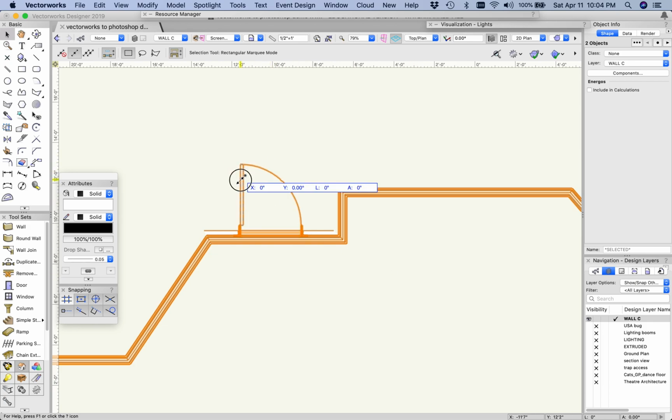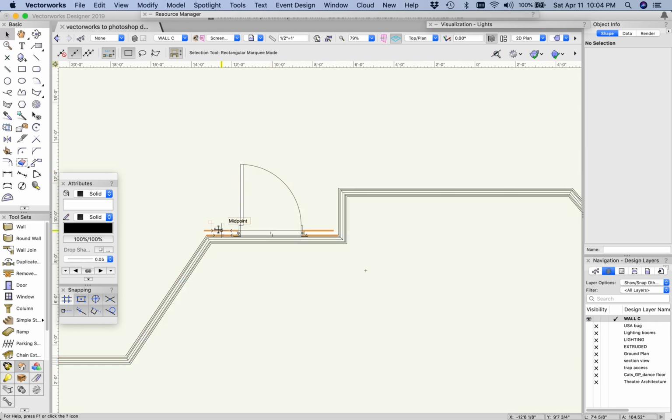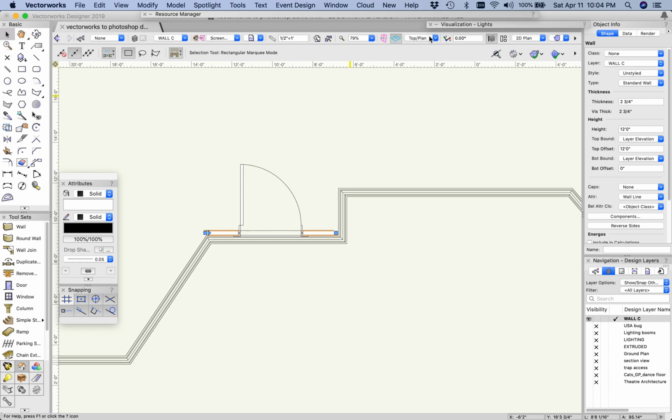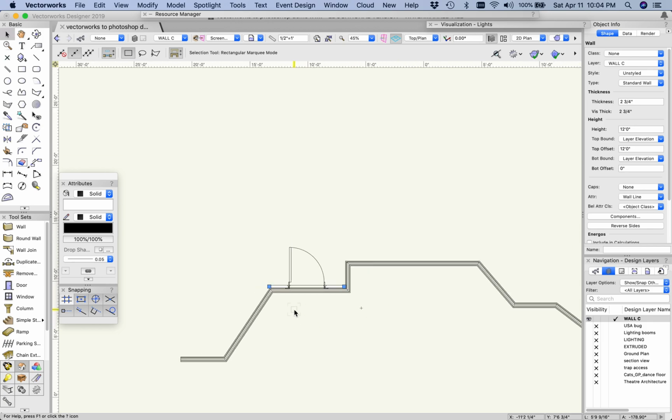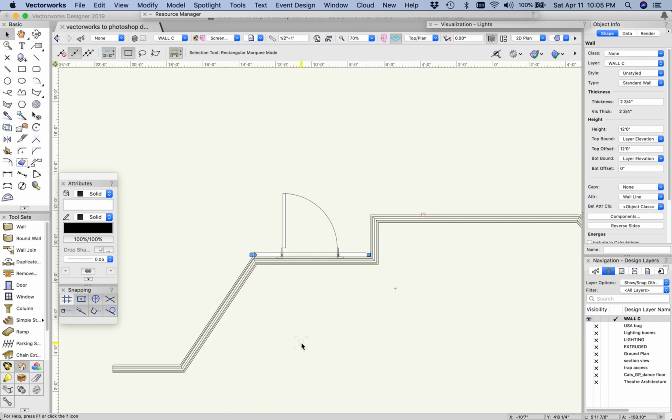All right, well, it looks like it worked. Looks like it brought the door along with it anyways. So again, if I go to a front view, there's my door, there's my wall, and my cornice. Now you'll notice the whole cornice, because we created that as one single solid object. For our purposes, we don't need all of this extra stuff, so I'm going to create some shapes to be able to subtract away the excess cornice that I don't need.